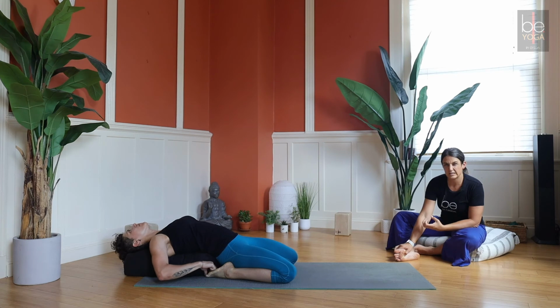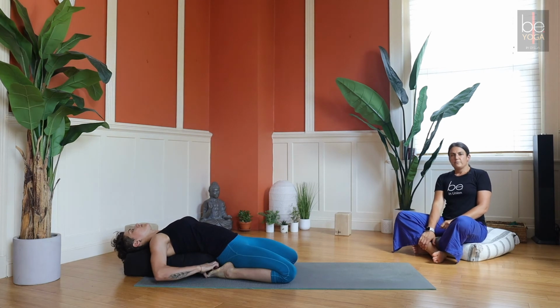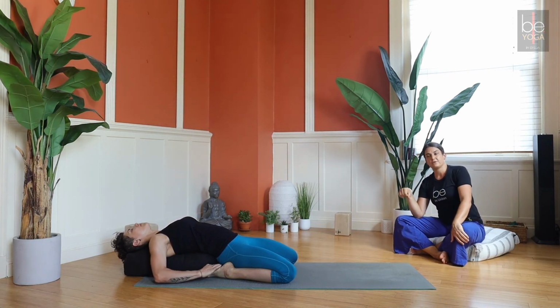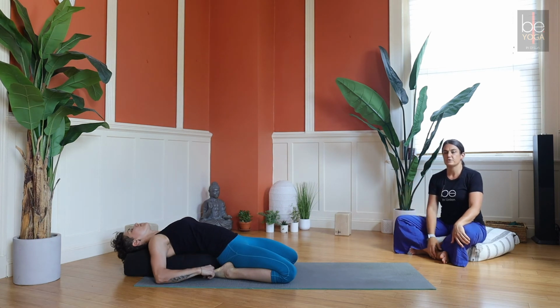It might feel like a little itch. It might feel like a little crampiness in the muscle. You don't need to drive your thumb or your pointer finger through your foot. It's just a gentle pressure, enough so that you feel it, enough so that you can hold it and breathe through it.